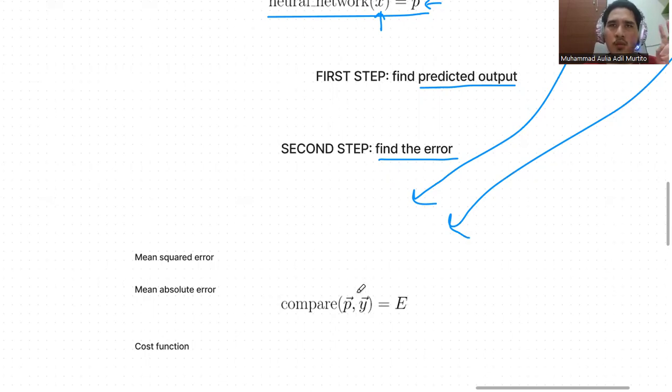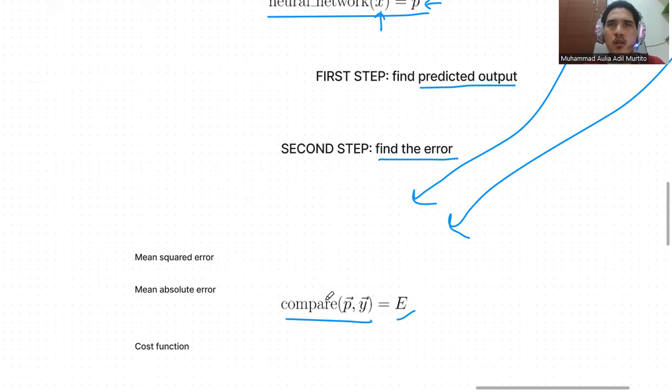So we compare those two data, and after we compare them, we will get an error, a difference between those two data. This difference between those two data is an error. In other words, it is an error.